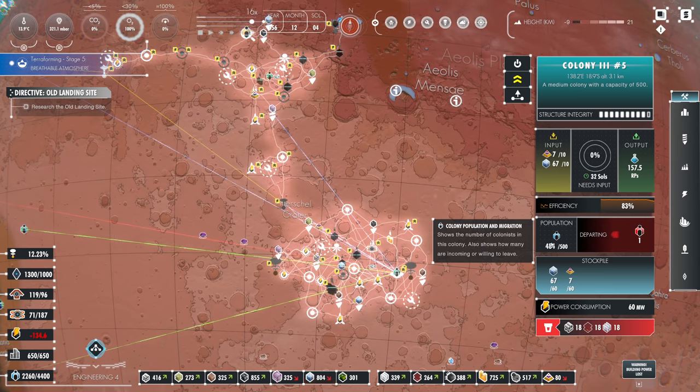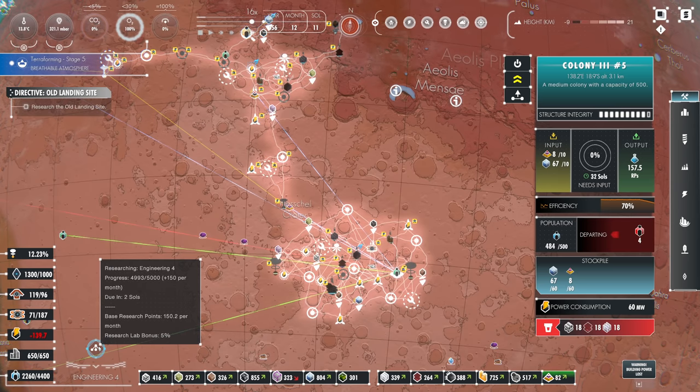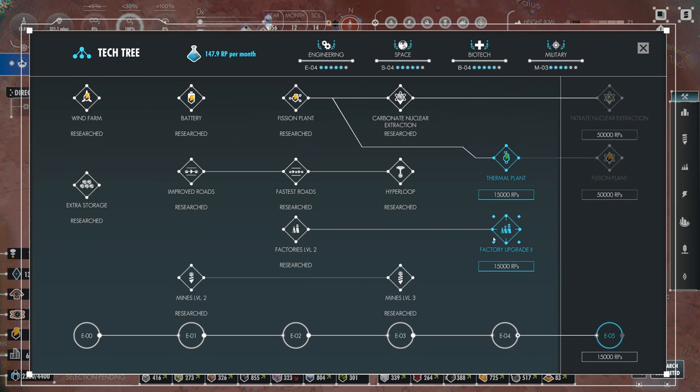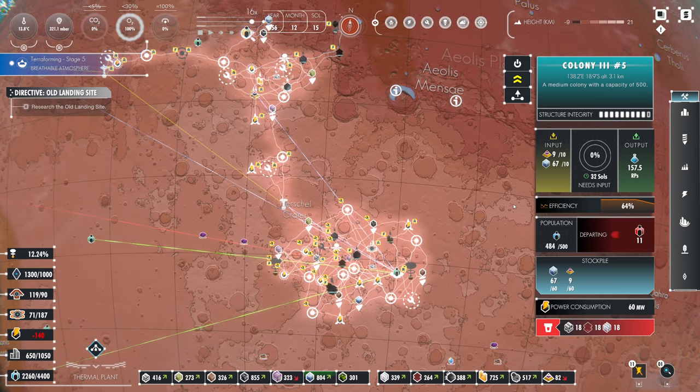Okay, slight problem. We now have too many people, and we have not enough food. But we literally need, like, one or two days. There we go. We freaking got it. Building limit plus 400. Yes, please. The thermal plant? Yeah, sure. Let's go to the thermal plant.